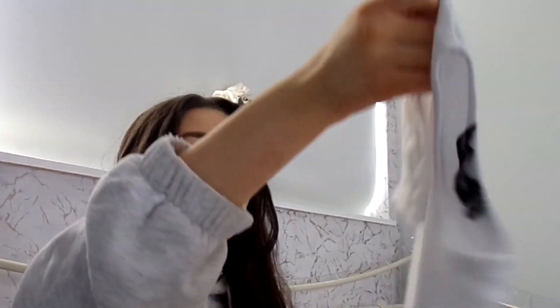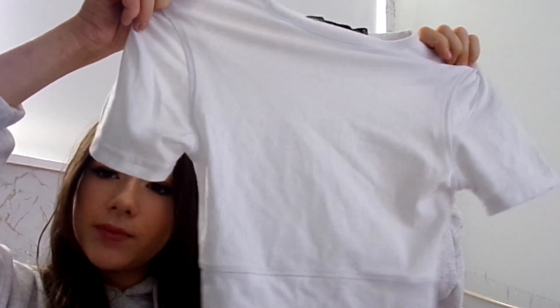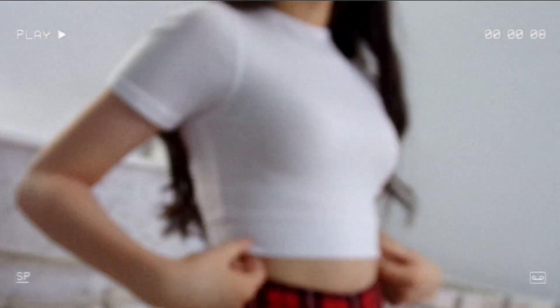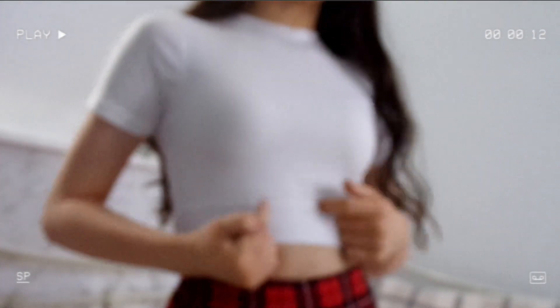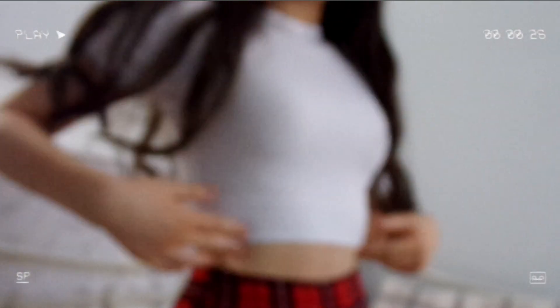I've got this little white top which has been in the wash, but it is just a plain simple white top. I love the little extra bit at the bottom — it's a tight-fitting one. I absolutely love this. I wore this with my red skirt on Christmas Day and I felt very festive and Christmassy. This is in a size 4 like most of the things. It's nice, thick, good quality. Here is the top — I just love how flattering it is because it's a skin-tight crop top. I don't think I have a crop top quite like this.